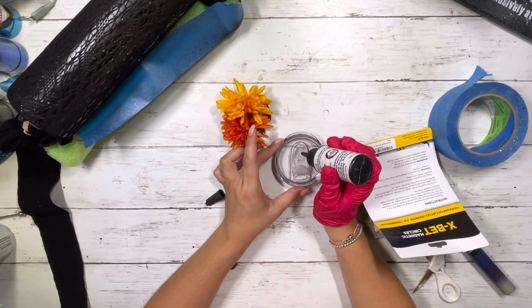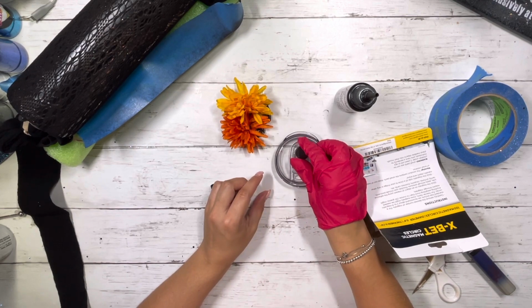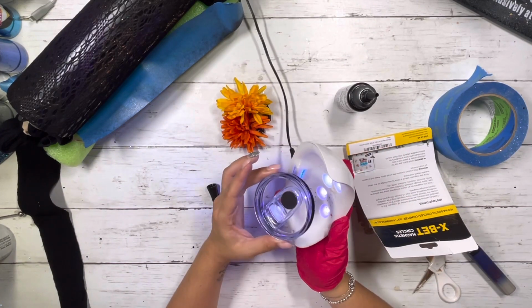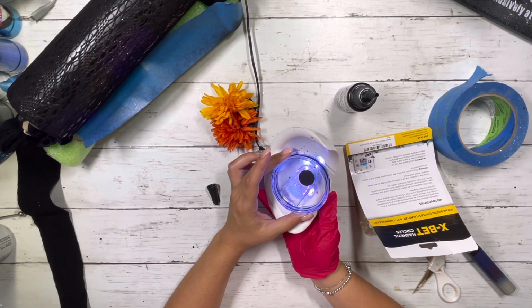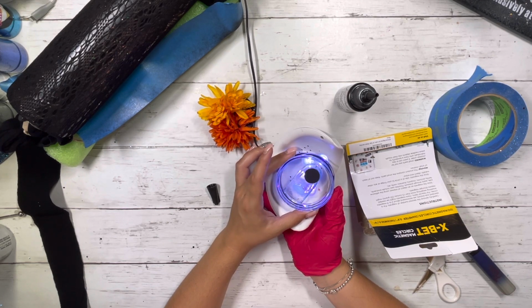So where the mouth opening comes on, you don't want to get it within those tracks, because then your lid will not slide up and down. There will be absolutely no way that you'll be able to open or close that lid. So I always start with it open, so in the event that I screw up like that, it's open. But I just do my very best not to mess up on getting epoxy in that lid.